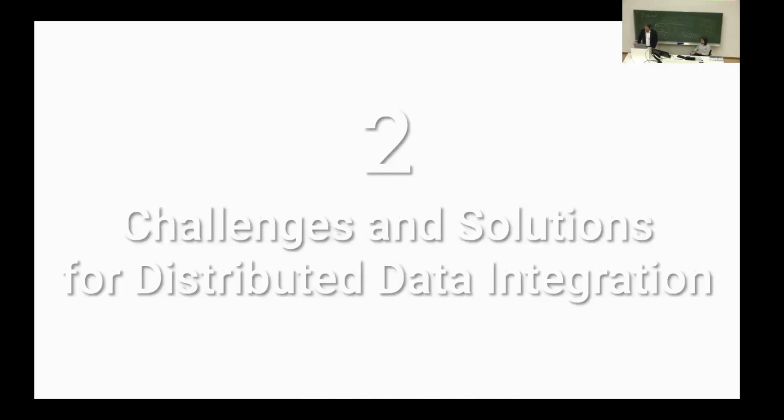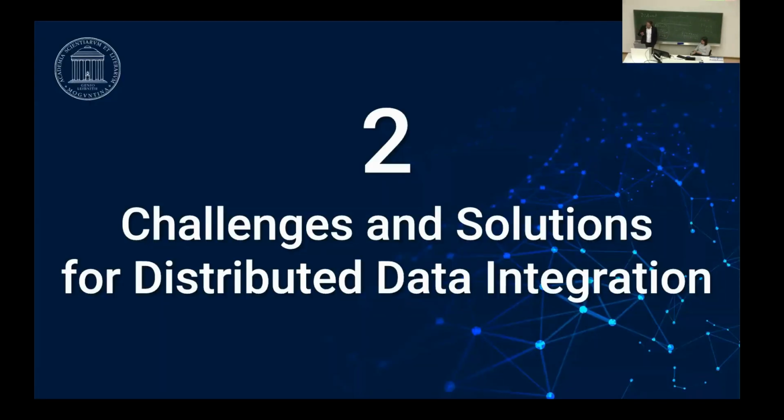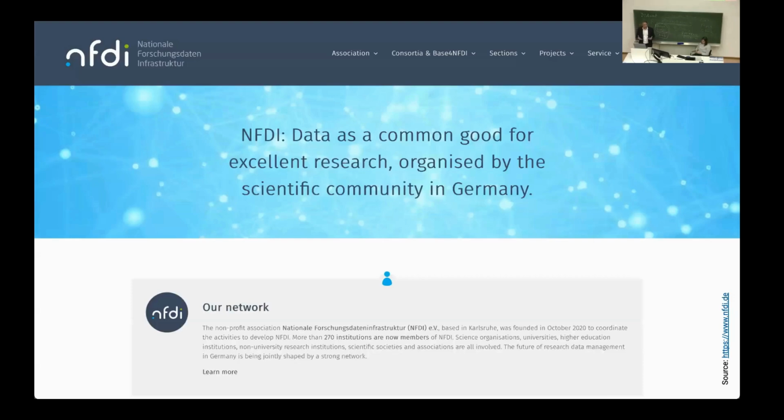What can we do? When we were conceiving NFDI for culture, and also, of course, the German National Research Data Infrastructure, this was a decision that was made politically. The whole approach was that of a networked structure, and that's quite a difference from the beginning. So NFDI, and that's my example today, as the German National Research Data Infrastructure has the common goal of organizing data for all the fields in Germany.